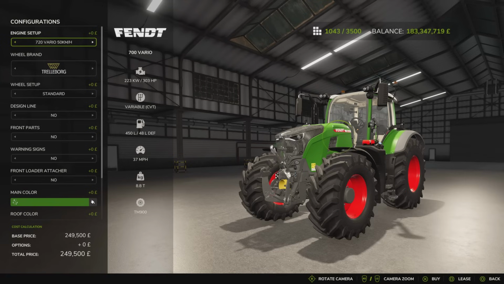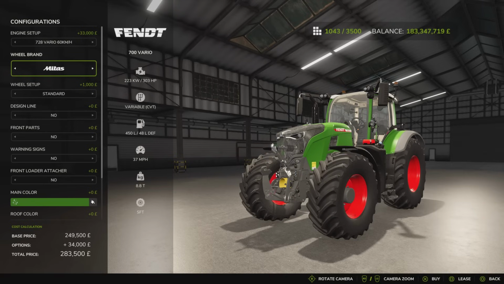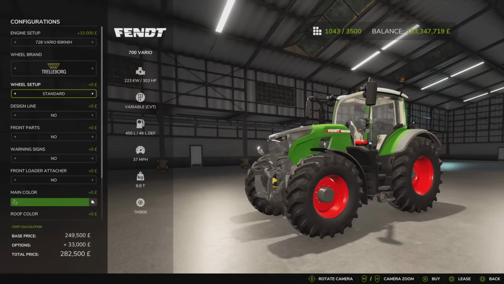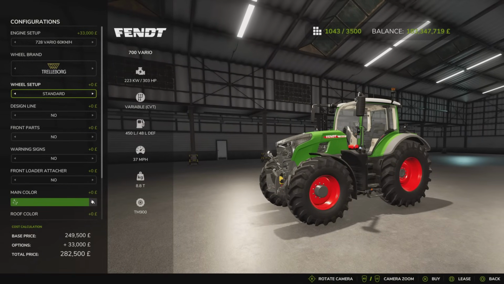So it does it slightly differently. But if we go back to the 40 horsepower, we start at 203 horsepower, 223, 243, 262, 303. Then on the 50 horsepower, it does the same. Then we get to the 60 horsepower, we've got 262 and 303 in the 60 horsepower, 60 kilometers per hour. Wheel brand: Trelleborg, Michelin, Continental, Mitas, BKT, Vredestein, Nokian, back again. Again, I'll show you a sample and then the other tyre options.